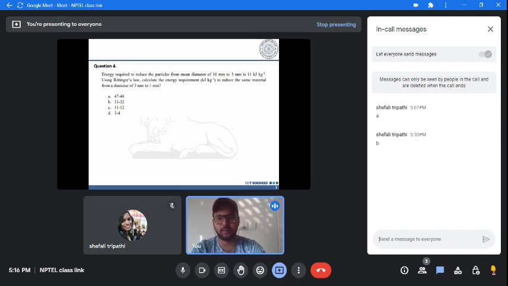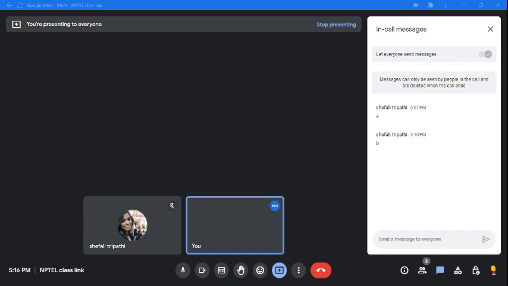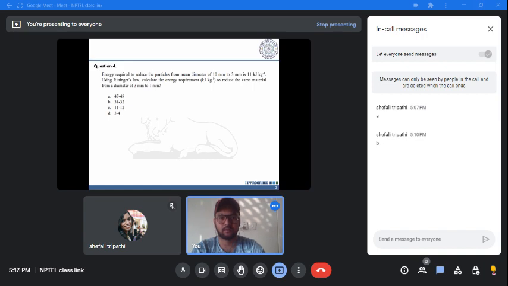So I'll tell you a little bit about Rittinger's law. Rittinger's law stated that the energy required for the reduction in particle size of a solid is directly proportional to the change in the surface area, or surface dimensions. So think about what formula we can use for this question.